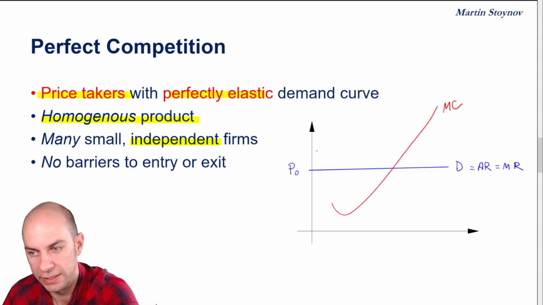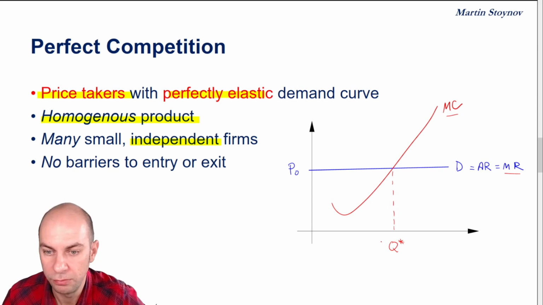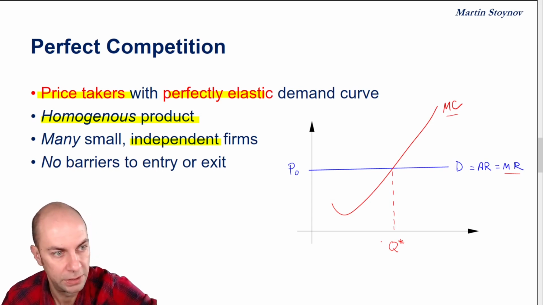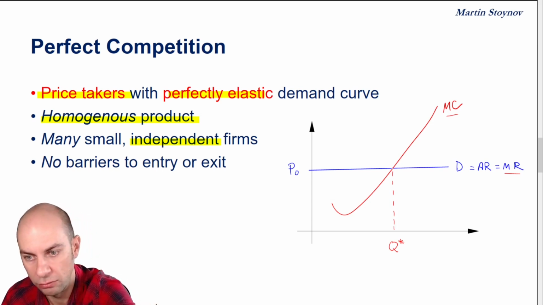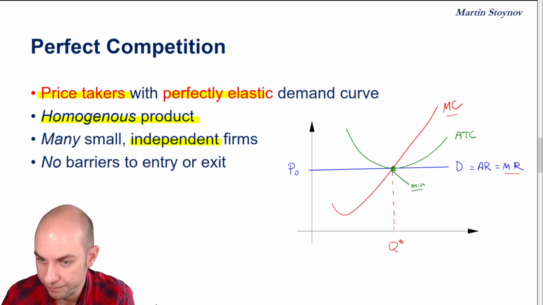So you can see in this case that this is our marginal revenue and this is our marginal cost. So our Q star must be here. And this is the quantity that we will produce to maximize our profit. And our average total cost curve will look something like this. So there's your average total cost curve. And again, notice how the marginal cost slices through the ATC at its minimum point. Okay, so very, very important here.